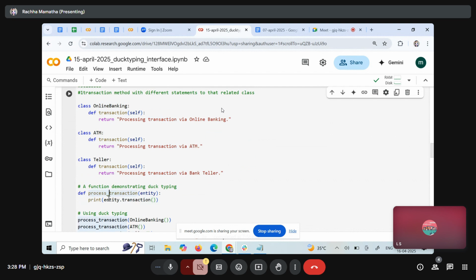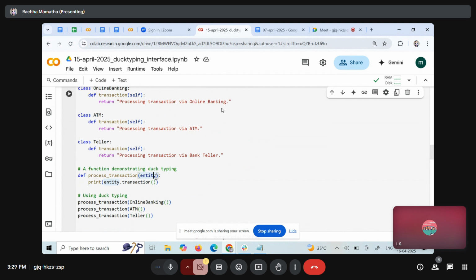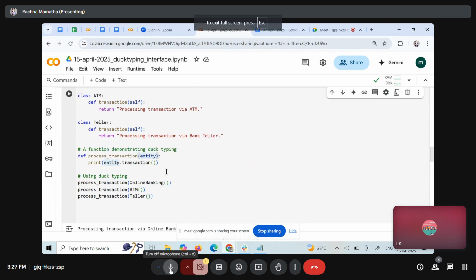I'm creating a function for duck typing, process transaction. I'm giving the entity. I don't know what I have to mention. We can give entity, or we can also give transaction. You can use any name here, but you have to remember that it is related to this class name.